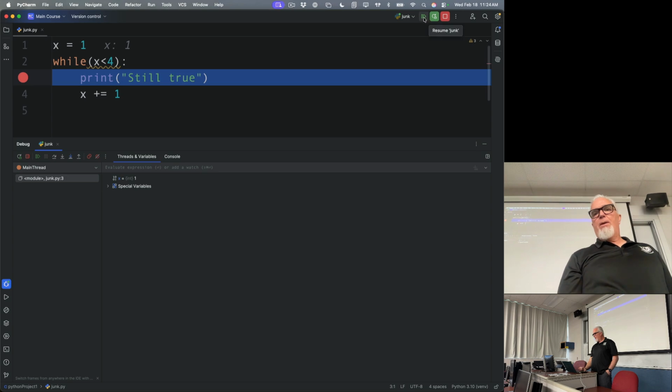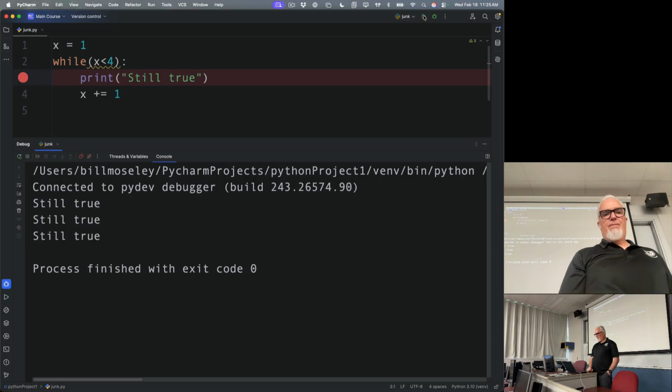If I step forward, look what happens up here. It's telling me x has a value of 2 now. So it's printed it. This is the second time it's going to print it, and there's the third time.